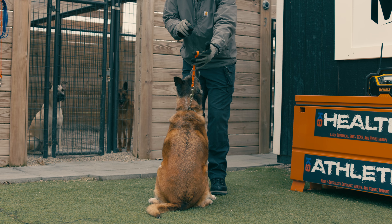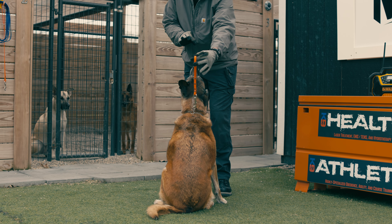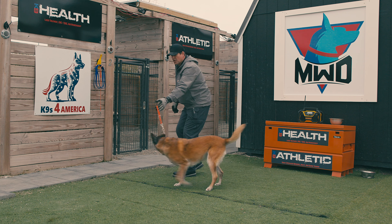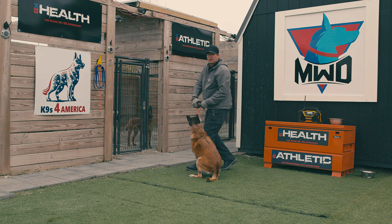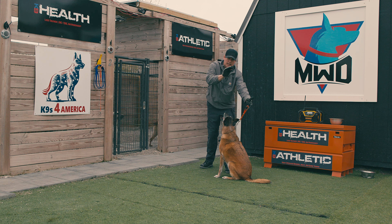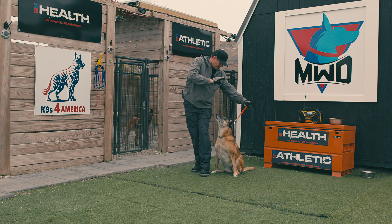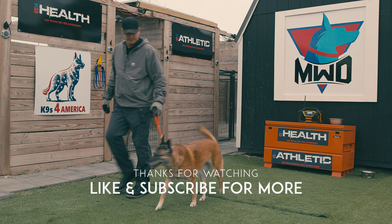Bringing her around — sit. A little correction. Release the tension on the lead once we have the positioning of the canine. Once the dog performs the action, don't keep holding tension on the lead. Relax the lead, relax the tension, and then pay your canine. Release her again, have her go about her business, gently moving her around. She's anticipating — cholerics are very good at anticipation. Sit, 45-degree angle with my lead, release my tension, come down, and pay. Sit, good girl, and pay. Foos — move through.